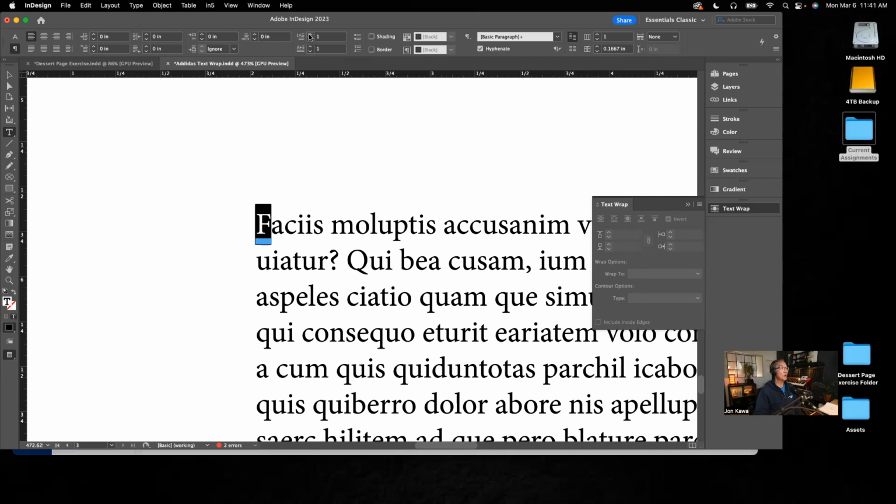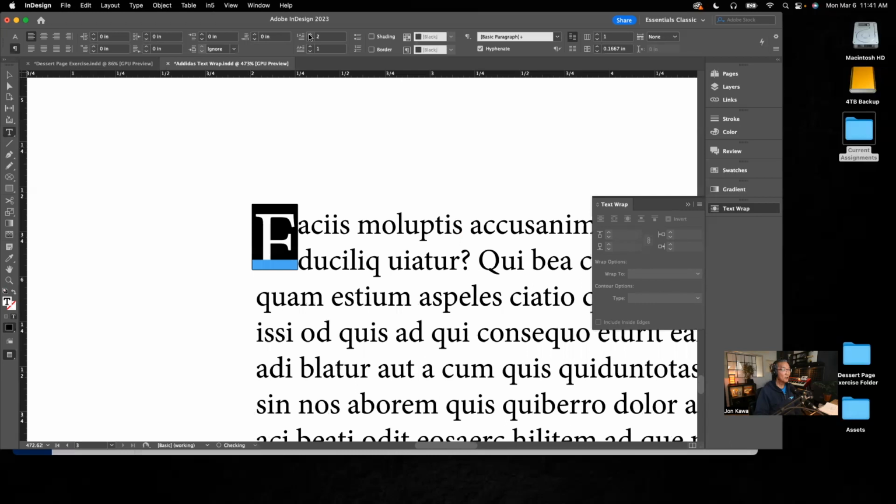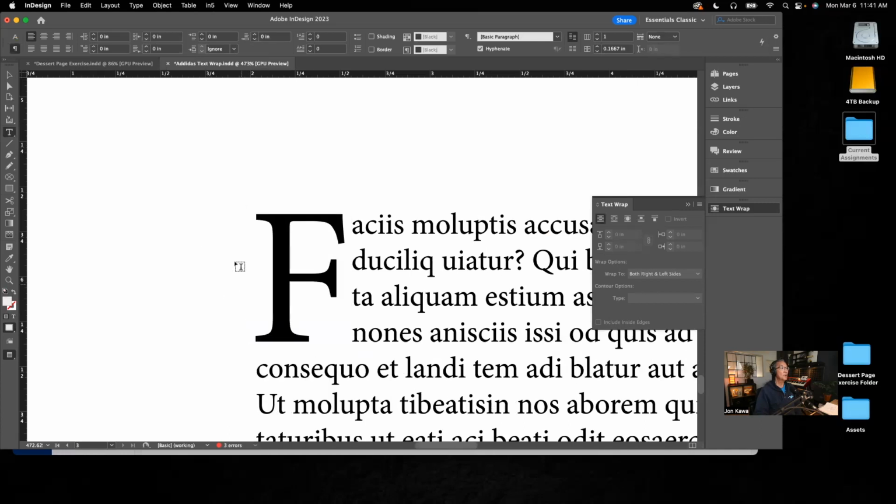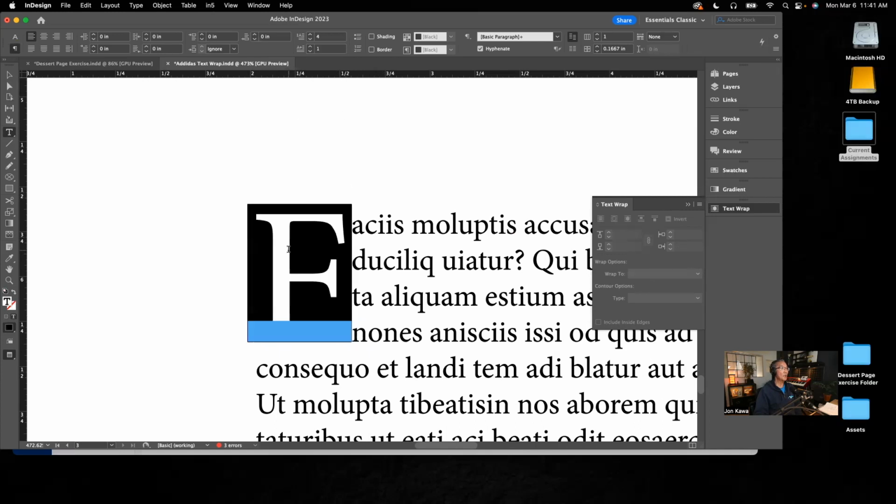So if I go one line, that's what it is now. 2 lines, you notice how it's dropping 2 lines. 3 lines, it's getting bigger. 4 lines, it's getting even bigger. So this is a 4-line drop cap. You can see if I highlight this, it's 1 character dropping 4 lines.